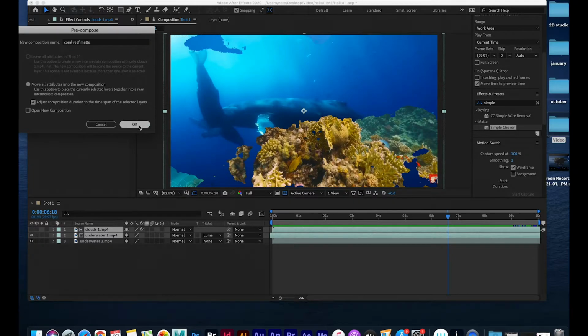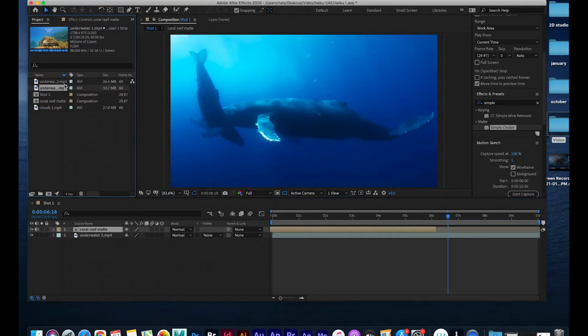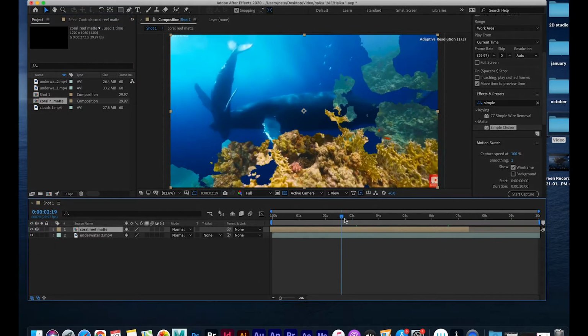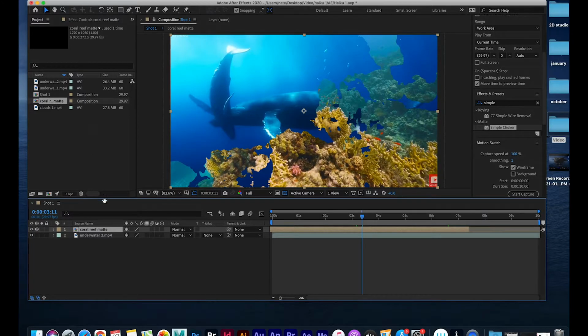It's nice to have a distinction. So now when I go back to my project panel, you can see Coral Reef Matte has been added here, and shot 1, Coral Reef Matte is now my new composition that I have added.